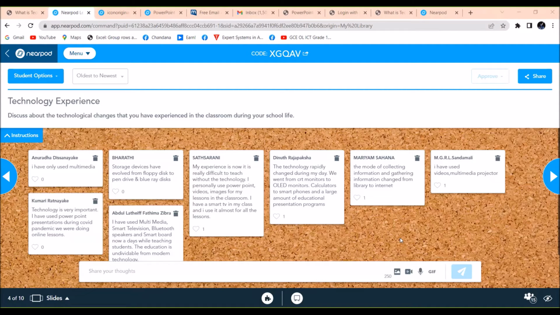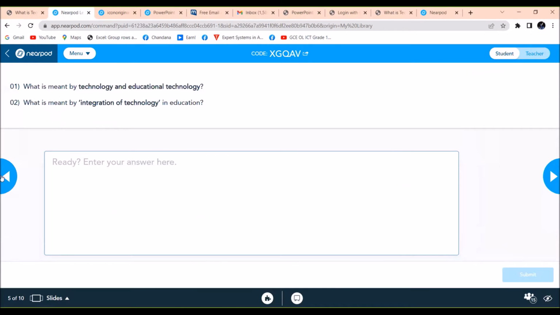Throughout this course you will learn many interactive tools, based on the internet or other things. Then you will learn how to use these interactive things in a teaching learning process also. Right, now we can start our lesson.